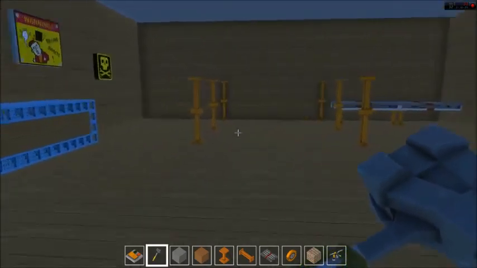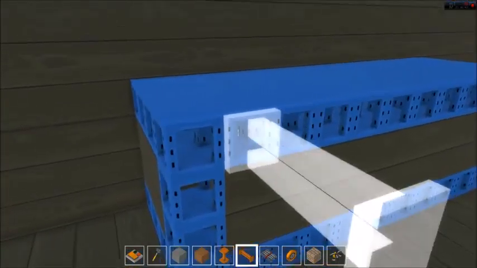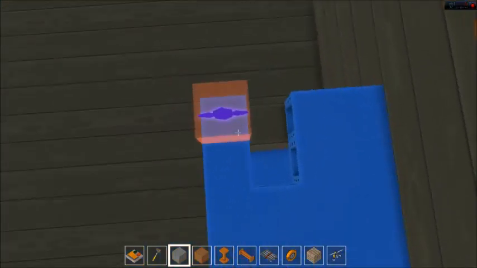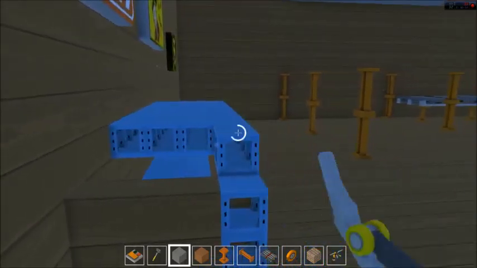So, yeah, this is what we got. So, we got our little working table. That's one block too high. Let's fix that, actually, because that's going to bother me forever. Crap, I have to do this all individually. Great. This is going to be fun.